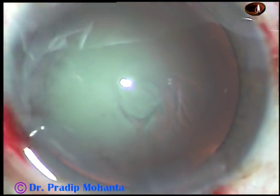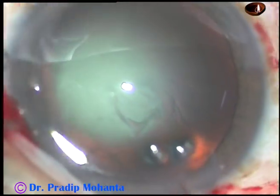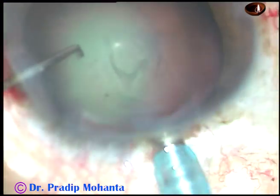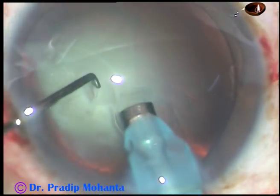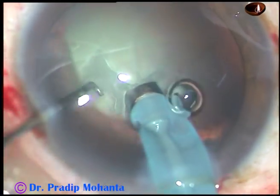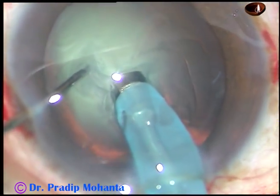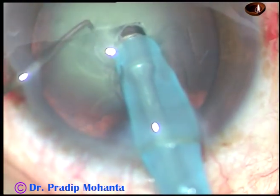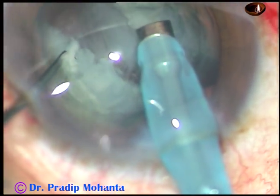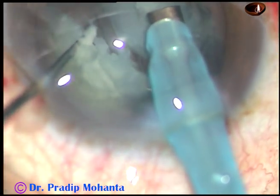The machine being used in this case is Oertli Catarhex 3. I am in phaco 2 mode from the very beginning with 450 vacuum and 45 flow rate. Bury the tip totally into the substance of the nucleus and chop it. Ultrasonic energy is about 60%, and see what happens.